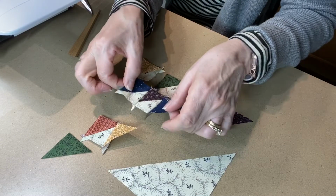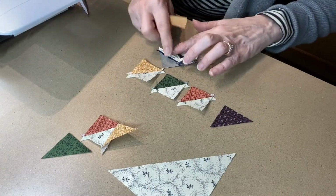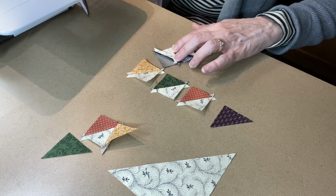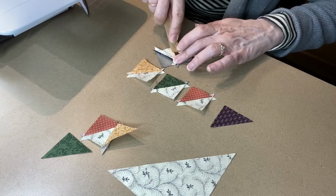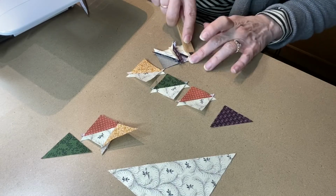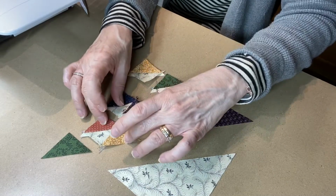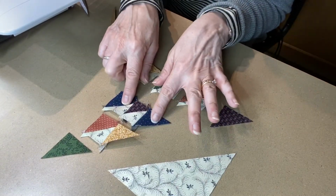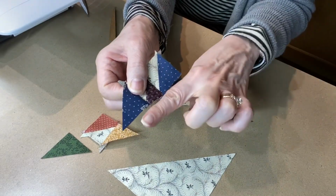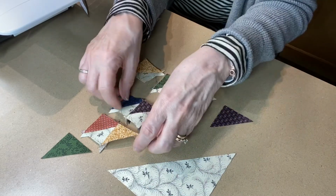And there you go. You can see this row done. I'm going to press it with my little pressing stick. These things are really great if you don't want to have to get up to your ironing board. I don't rub it, I just press, and it gets the seam open enough so that you can tell if everything is fitting together right. And as you can see at the bottom of this, everything is just perfectly straight between the corner of the triangle and those blocks.